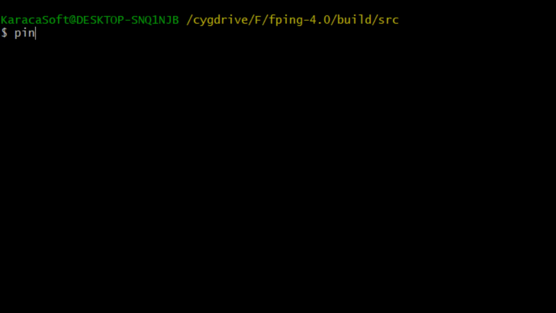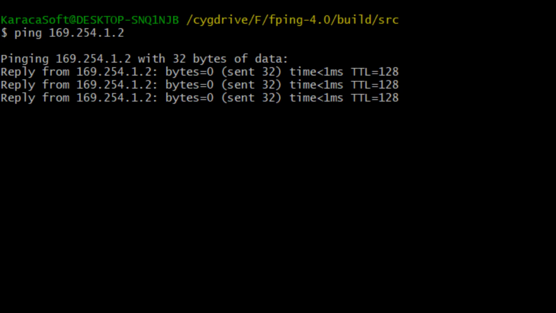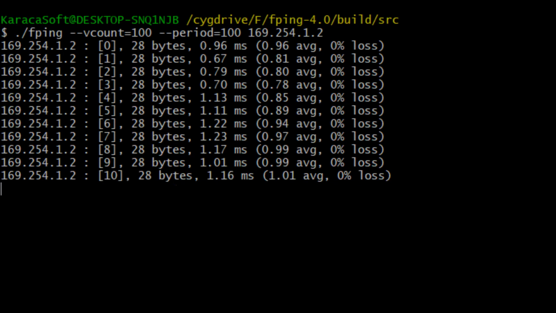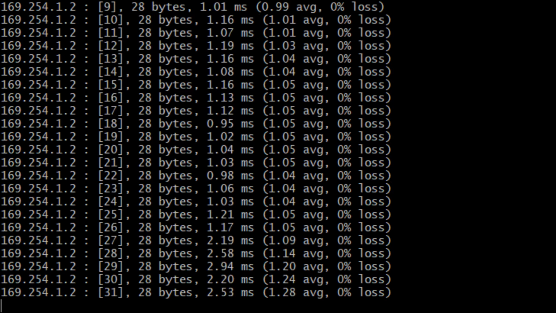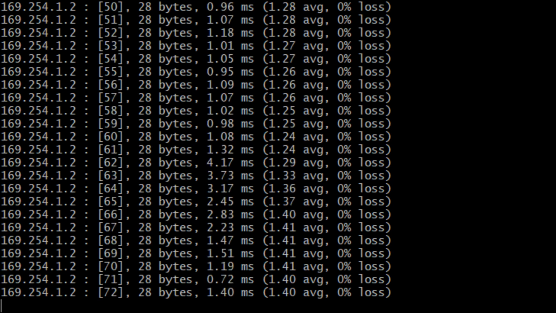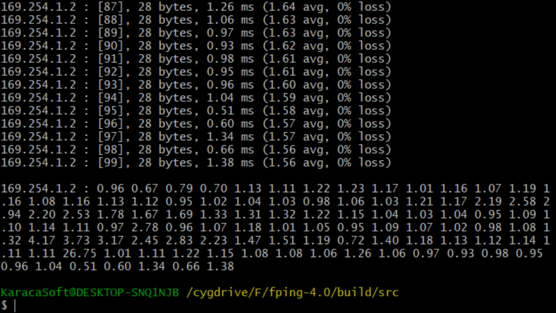We have tested the application using ping command on Segment first. The results seem to be always below 1 millisecond. We then used a program named fping, which is a more sophisticated tool for sending ping probes. Here we use it to send 100 pings to the host with a period of 100 milliseconds. No drops. That's great. The results seem to be satisfactory.